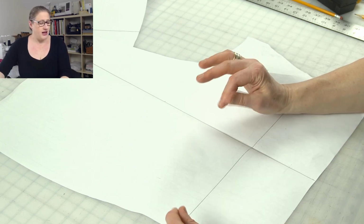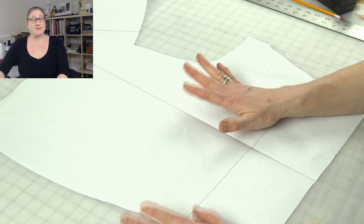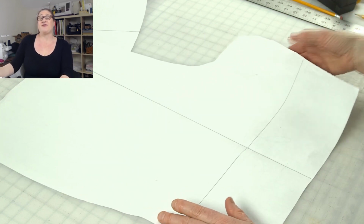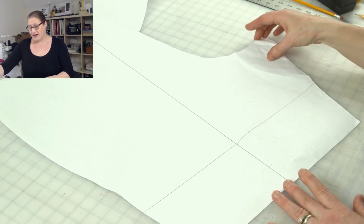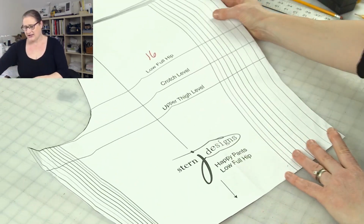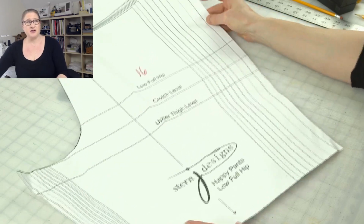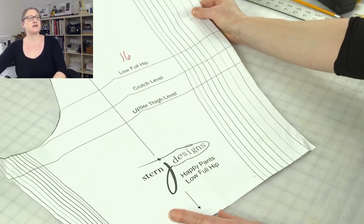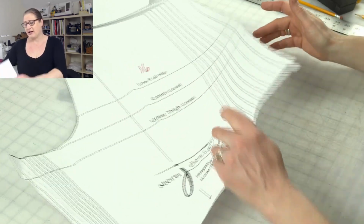So I'm going to show you how to remove ease on the Happy Pants pattern now because it is a full leg. So if you have purchased it or if you're working with it, this is the length of the actual pattern as it is. And if I turn it around, I'll show you. This is the size 16, and this happens to be the low crotch curve style. So this is how it looks, okay? And I'm turning it around just so all these lines aren't going to get in our way.